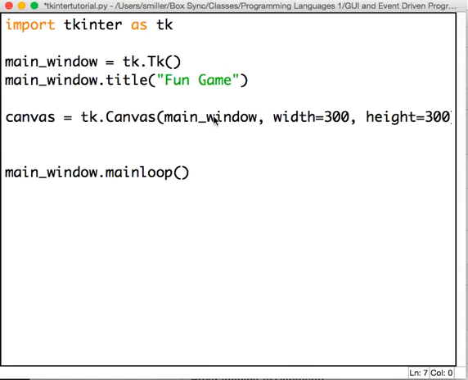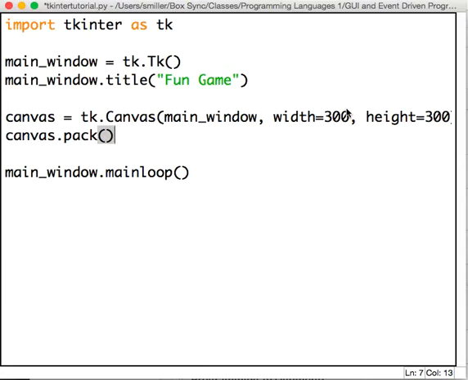And even though I've specified the parent and the width and the height, I haven't actually placed the canvas within the window. So we have to do one more command here in order to make that happen. And this is called laying out the widget. So we're going to lay it out within the window. It kind of tells it, where should it go? How big should it be? How should I be showing this widget in my window? And the easiest way to do that right now, we'll get into this in another video, is to use what's called the pack method. And pack will just place the canvas at the top.